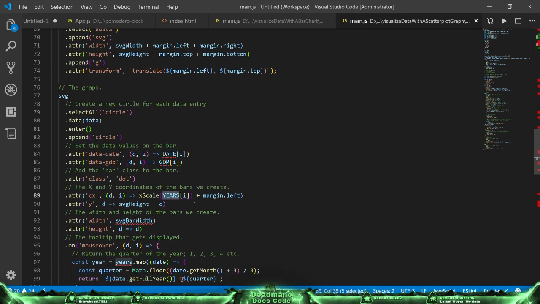I wonder. That's gonna be fun. And then cy is gonna be the y scale. Because we used to have it just the height. But now it actually has to end up being on a scale, doesn't it? So it's gonna be a y scale.